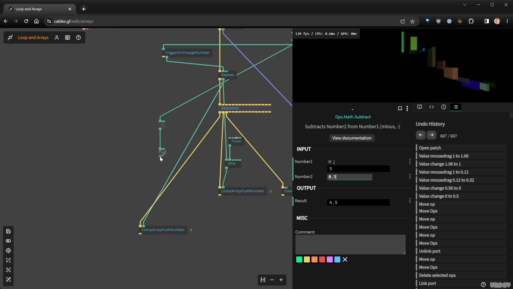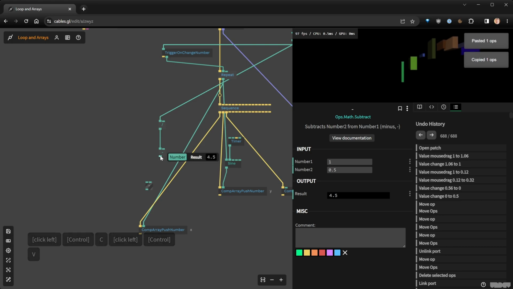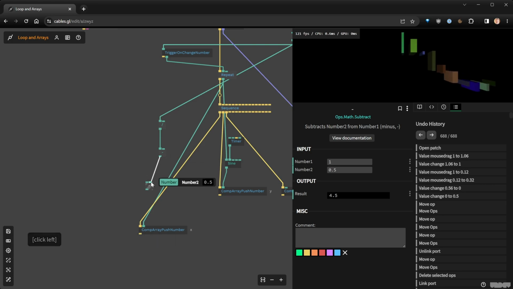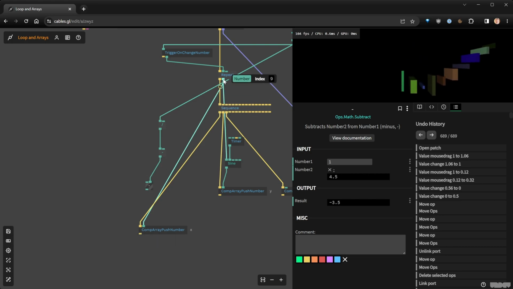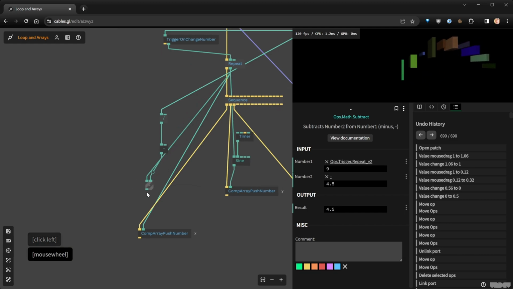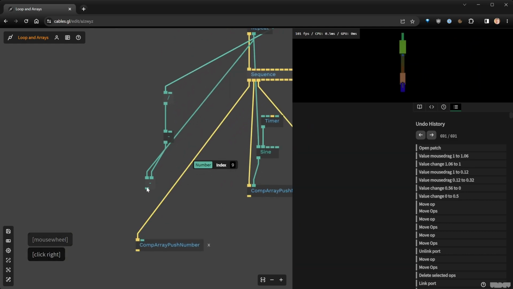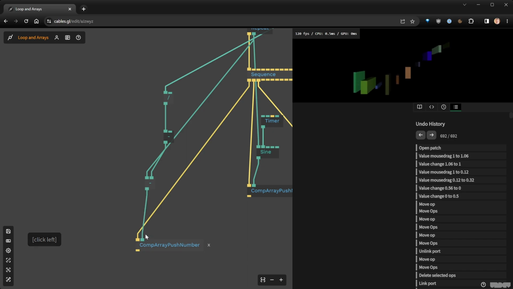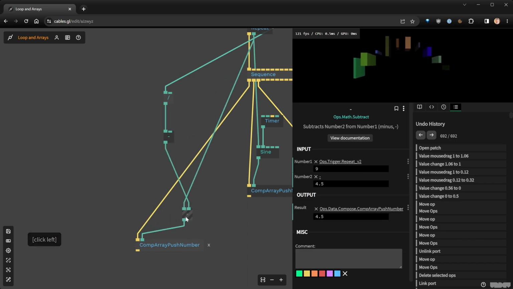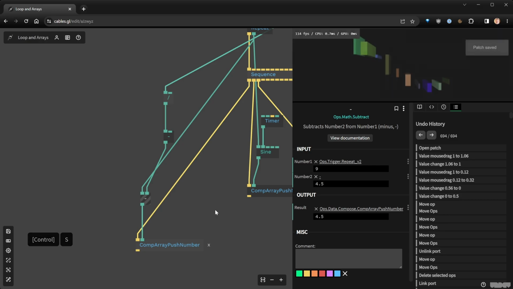And now this number, this 4.5 number that I've just computed, needs to be subtracted from all the positions of my x. So I also need to put another subtract here, removing this number from my index, which is counting here. And now I'm replacing my x value by this. Check it out. So now I'm saving the batch.